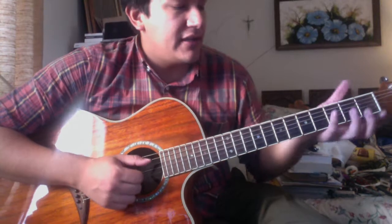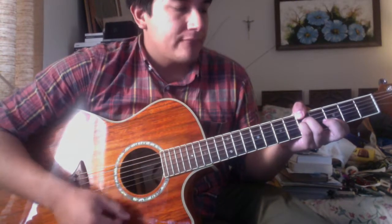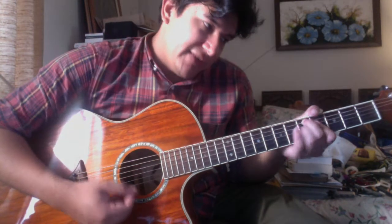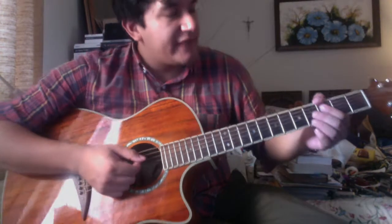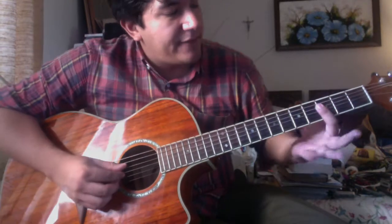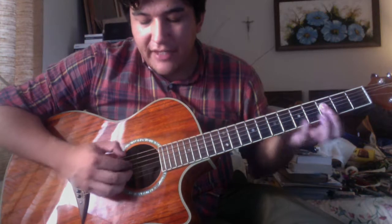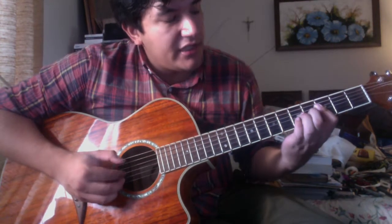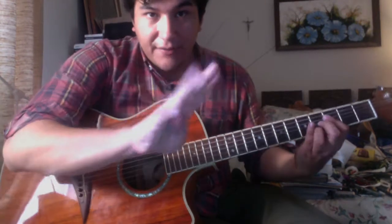So one more time. So the bridge is A minor 11, and then we go to that D, and then the D diminished kind of thing to the G major 7, and then we do this chord right here. So we play barring the 3rd fret. We bar the 3rd fret from the D up to the high E, and you play the 4th fret of the G, 4th fret of the high E. Sounds like that. So it's 4 notes.